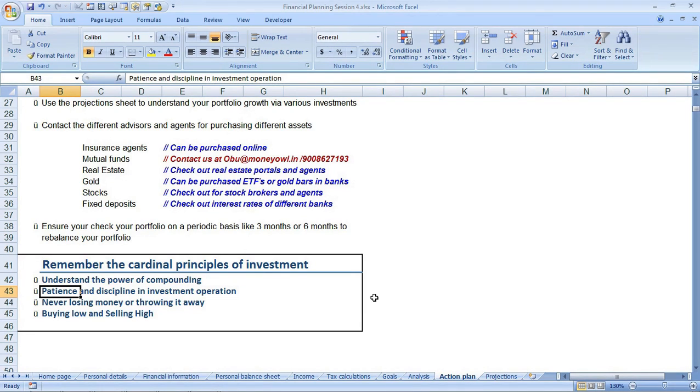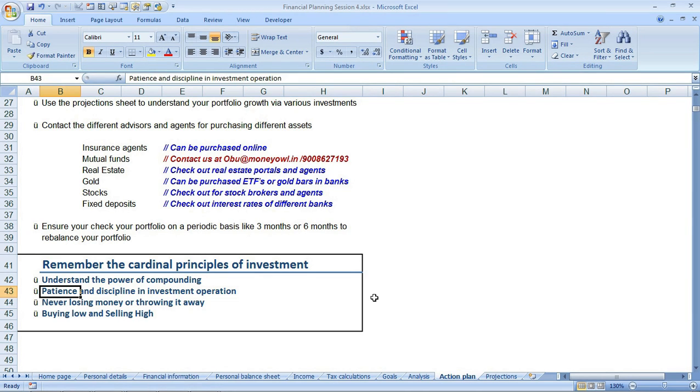Also, once you have this plan ready, you know that all your goals will be satisfied and you don't really have the need to withdraw or act in an impulsive manner with respect to what is happening in the market. Basically, you can forget about what's happening in the market. And about this step, never losing or throwing away money, this relates to keeping your cash idle. Let's say you are putting 8 lakhs, 10 lakhs in your savings account, which is earning 4%. That's just like throwing away money to banks. That money could be diverted to a better purpose.